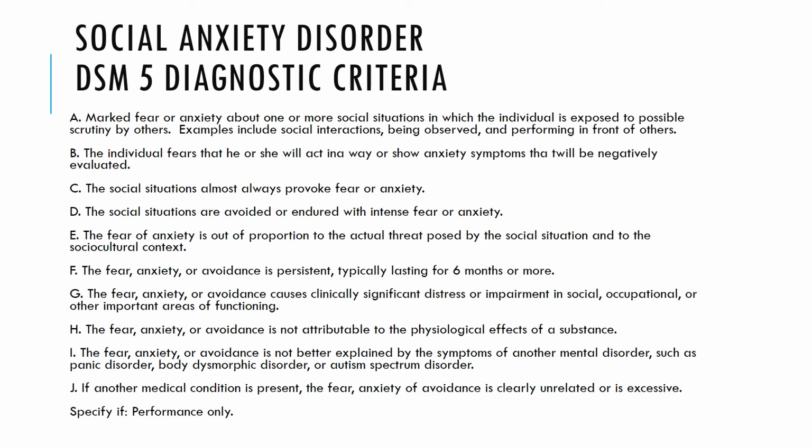The anxiety and avoidance is persistent, typically lasting for 6 months or more. It causes clinically significant distress or impairment in school, occupational, or other areas of functioning. Again, thinking about public speaking, that would definitely have a detrimental effect in school when you have to give presentations, or in your job when you have to even talk at meetings. Sometimes people aren't even able to do that. The fear, anxiety, or avoidance is not attributable to the physiological effects of a substance.